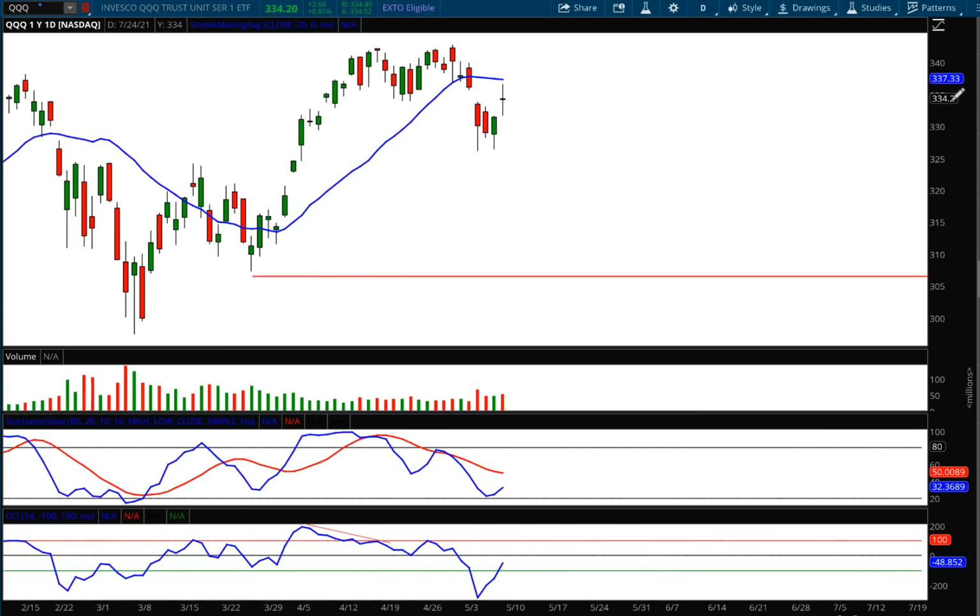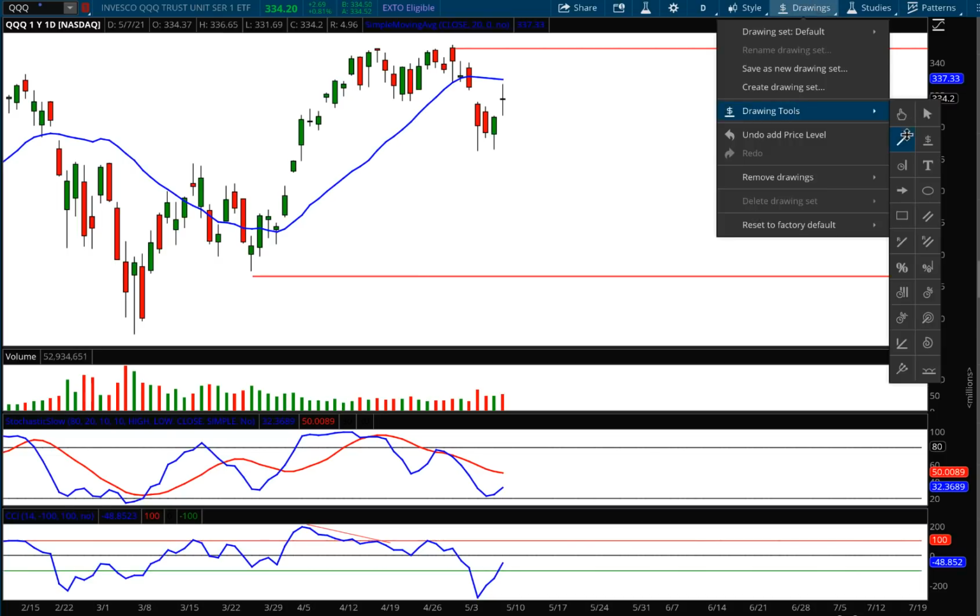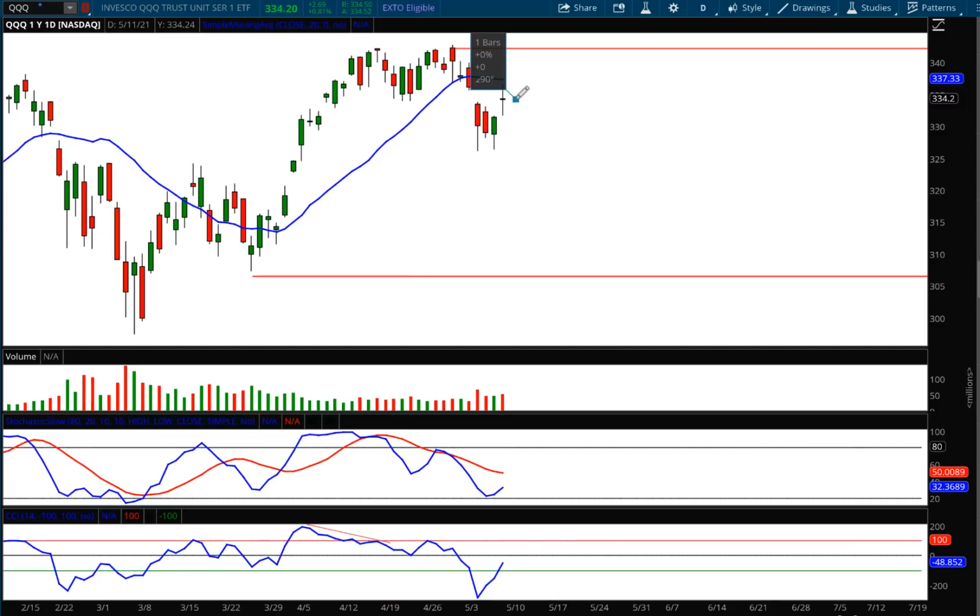Zoom in for you, and let's see what's happening with the Qs. A little bit different than the other markets, actually. Today, we filled this gap here. We filled that gap. There is resistance up here at the top, which I do believe the Qs are going to reach and turn back from. So here's the forecast. Next week, I think we're going to go up, test that resistance, and then pull back from resistance. So probably Tuesday, Wednesday, maybe into Thursday, looking at a price target of 341.35 on the Qs.